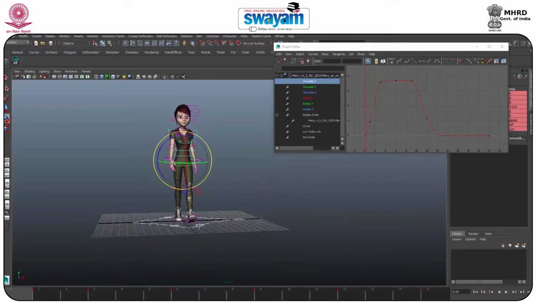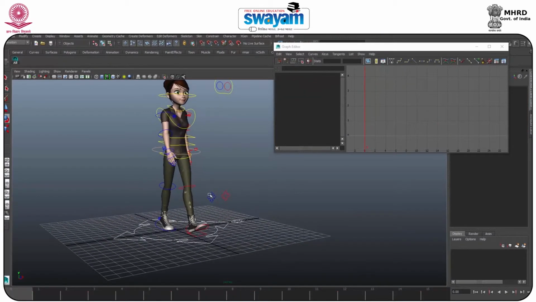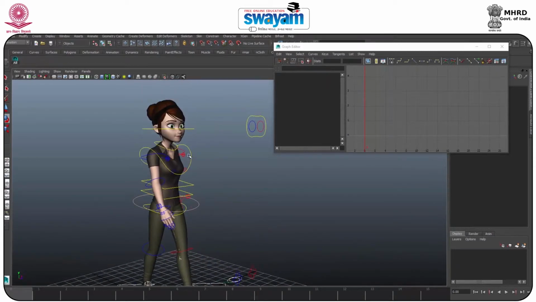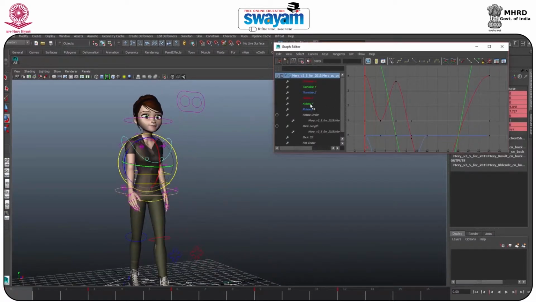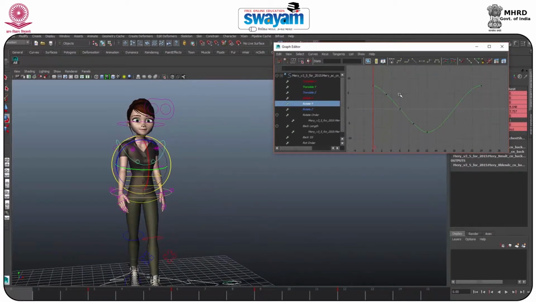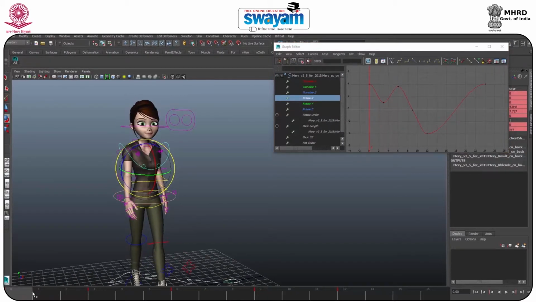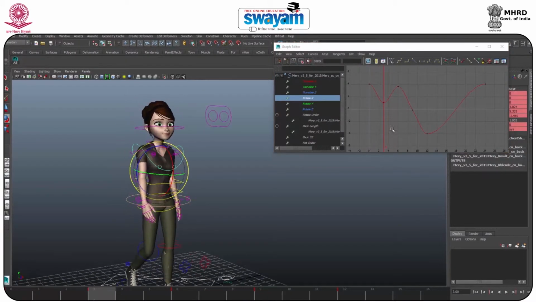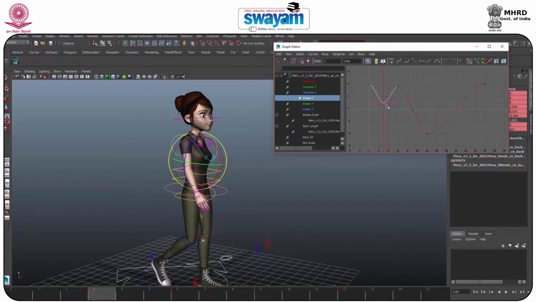Moving to the zero, after that we'll select this part, which is the shoulder region, and rotate Y, and here we have the curvature. Just select this curvature, delete the points which we don't require, and also move it here, and select this and move it down a little bit.